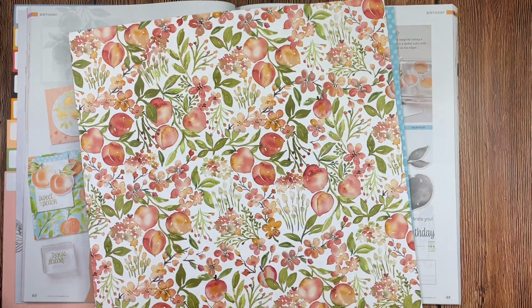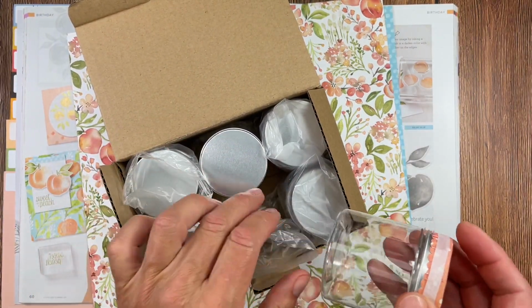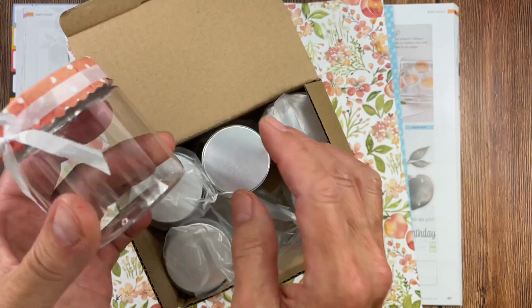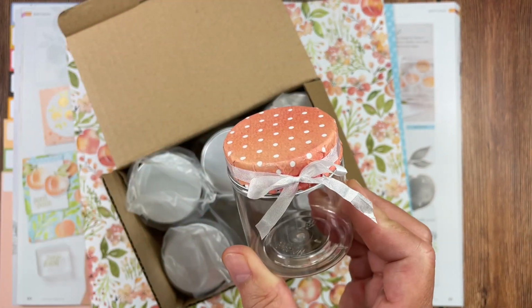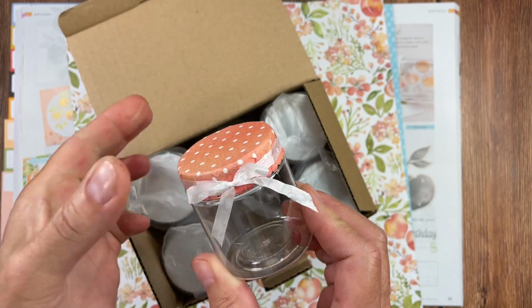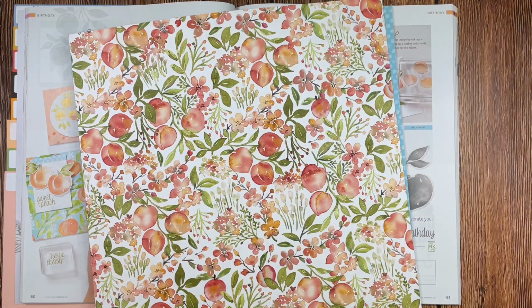Another product in the suite are the mini jam jars. You receive 6 cute mini jam jars. They're plastic with a metal lid, and I've cut up designer series paper and put it on the lid. You can decorate these in so many cute ways. You receive 6 of those.